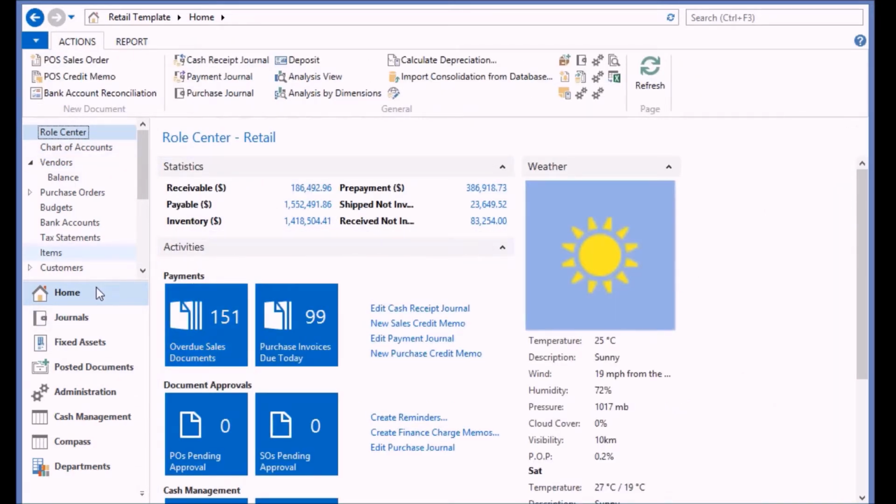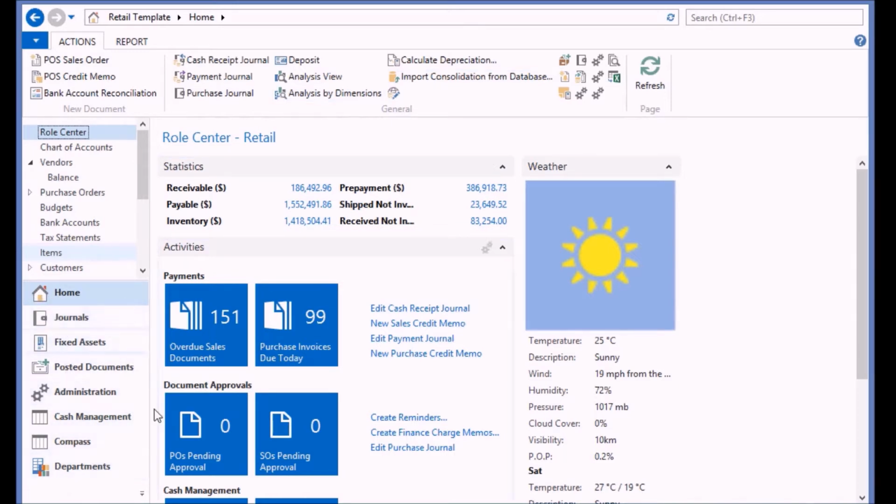Next, I want to talk about the buttons that appear on the menu from home all the way down to departments. Again, this is based on the Role Center that you launch into. For the purpose of this webinar and most go-lives that we will be doing through Compass and NAV 2015, we will be basically setting you up with the retail role center, which is clicked right here. The retail role center has been programmed and designed to give you everything you see on screen, from home all the way down to departments.